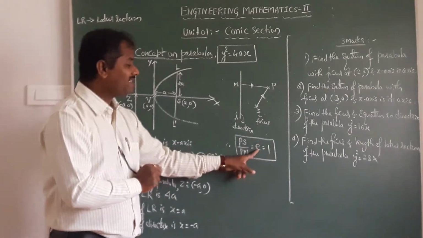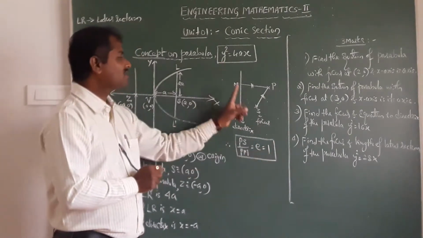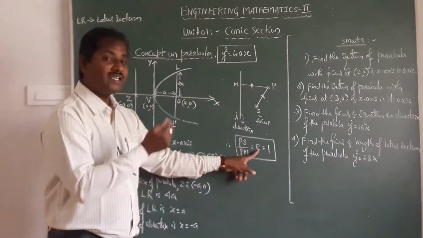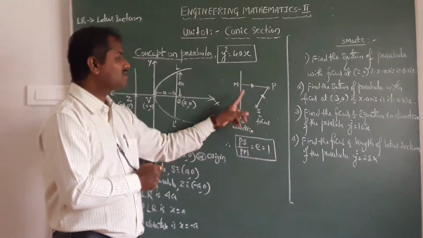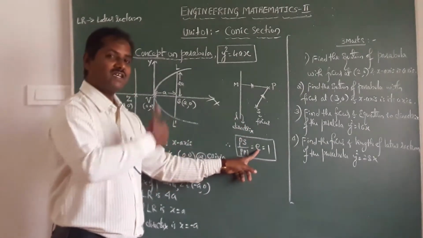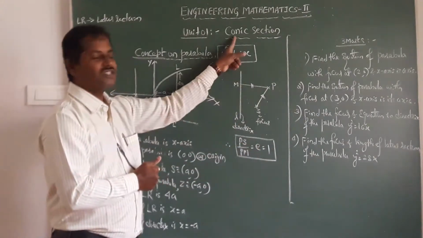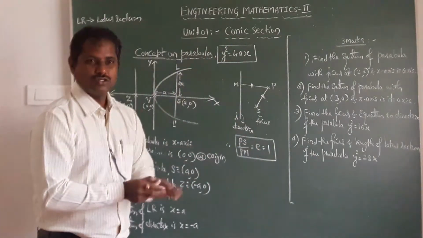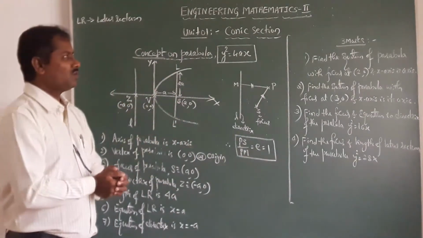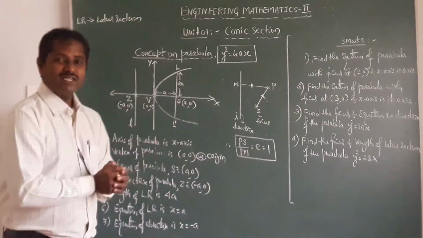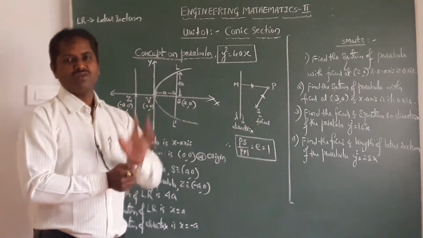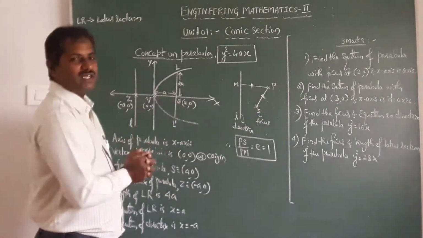If this eccentricity is equal to 1, then this conic section is called a parabola. If this eccentricity is less than 1, then this conic section is called an ellipse. If this eccentricity is greater than 1, then that conic section is said to be a hyperbola. So these are included in your syllabus. Here this conic section carries 3 marks and 6 marks, and 1 question will be available under this conic section.